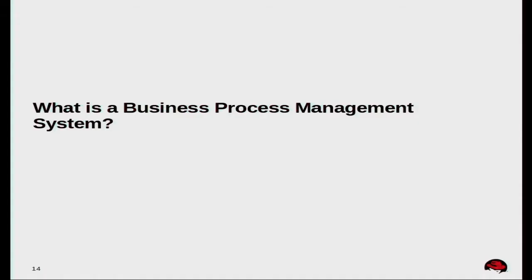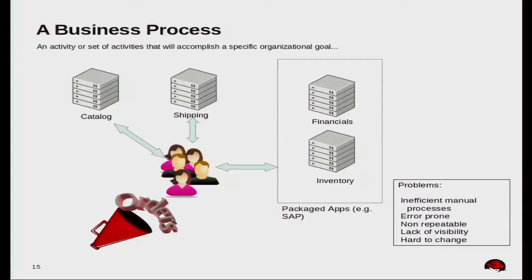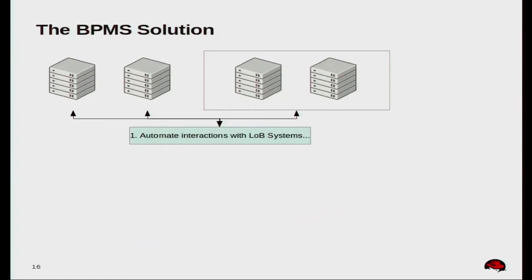All right, so next, what is a business process management system? So in 5.3, we introduced this jBPM 5 as part of this BRMS 5.3. And so this is the idea of you have all these different lines of business, right? And you want to coordinate with them. So you basically want to take information and create kind of a model flow. So you might have an order that comes in and it needs to talk to all of these different systems. So in this case, it will help you automate your interactions with your line of business.